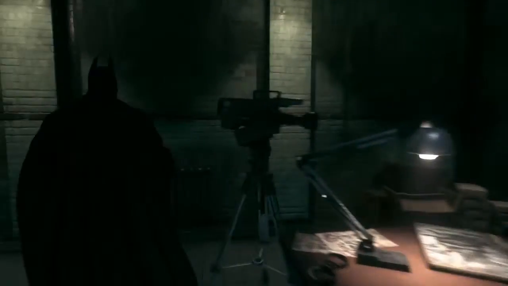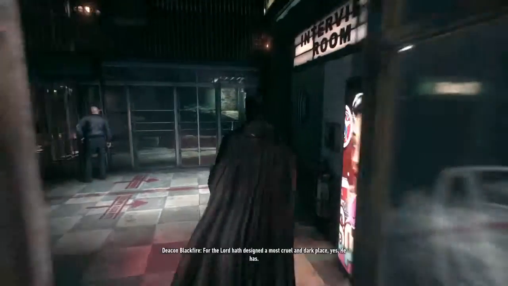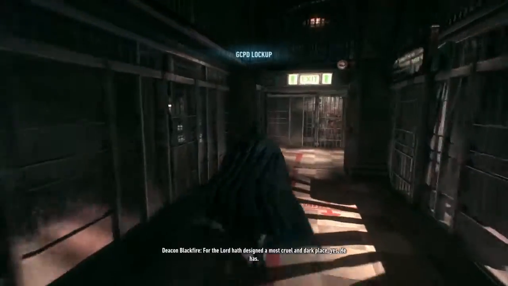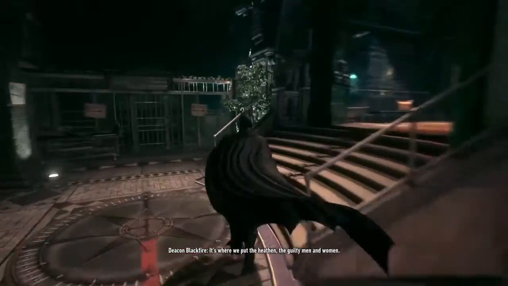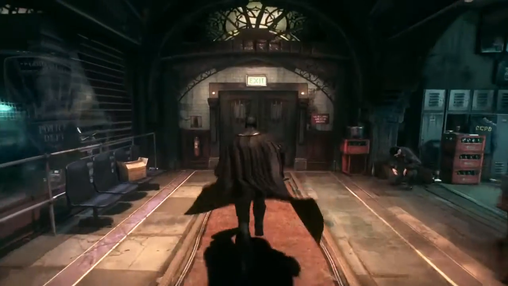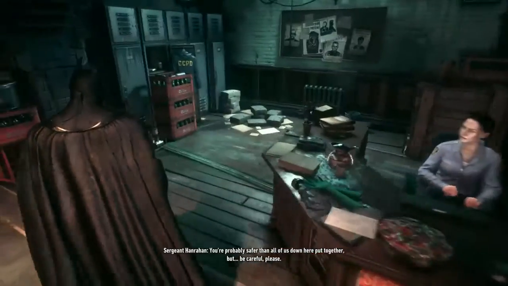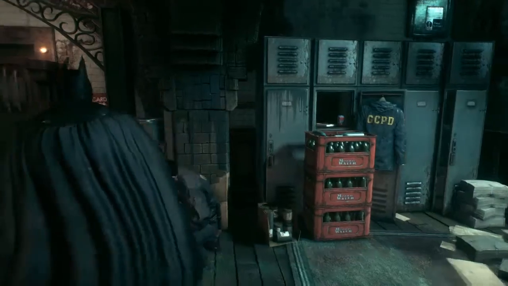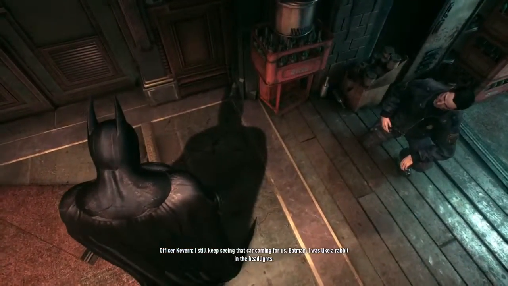Still no sign of the preacher. No record, nothing. Something tells me he won't stay hidden for long. For the Lord has designed the most cruel and dark place. You're probably safer than all of us down here put together. But be careful, please. I still keep seeing that car coming for us, Batman. I was like a rabbit in the headlights.